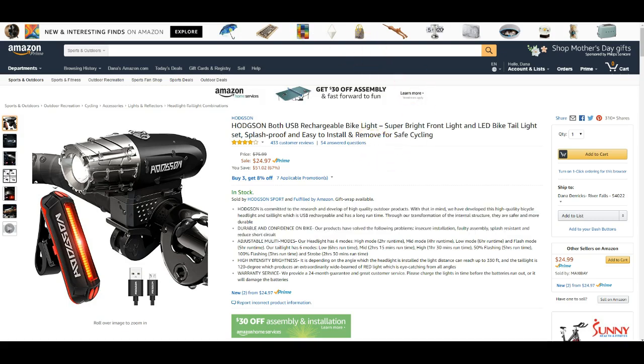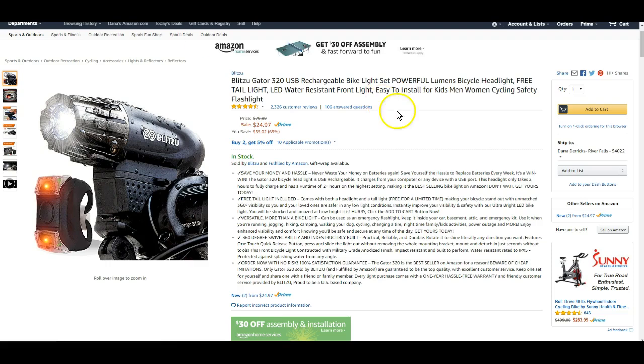So here's the difference. Same exact benefit we're looking for: the fact that it swivels. This listing is not perfect, but it's much better than the other one, and there's a reason that it's making all the money. I'll show you why. We come in, we skim. "Save your money and hassle," cool. "Free tail light," cool, I don't really care.